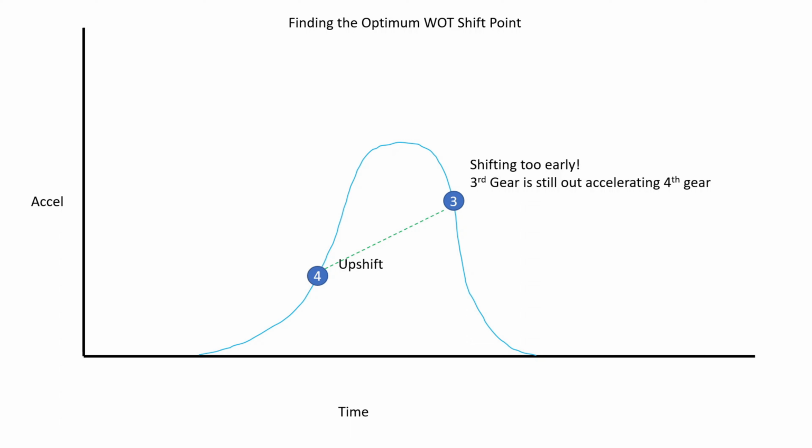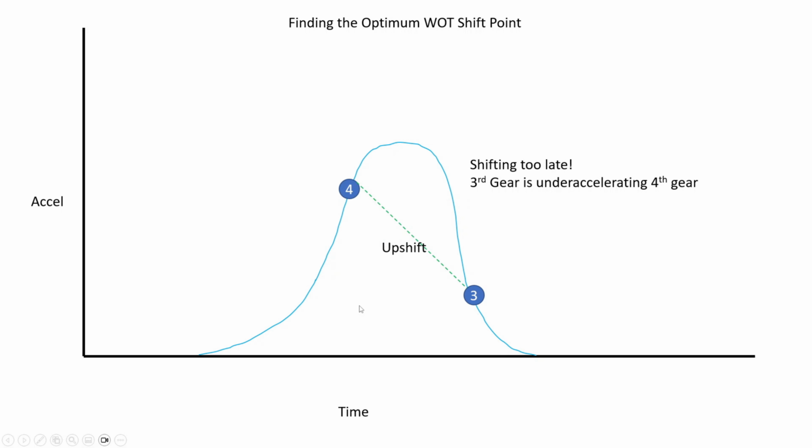So in this case, you can see third gear. Our G forces are getting smaller, but guess what? They're still positive G forces. And so if I'm going to shift down into much lower RPMs in fourth gear, I have to now build those RPMs back up before I can even get to a break even or match point. So why would I want to trade more G forces for less G forces?